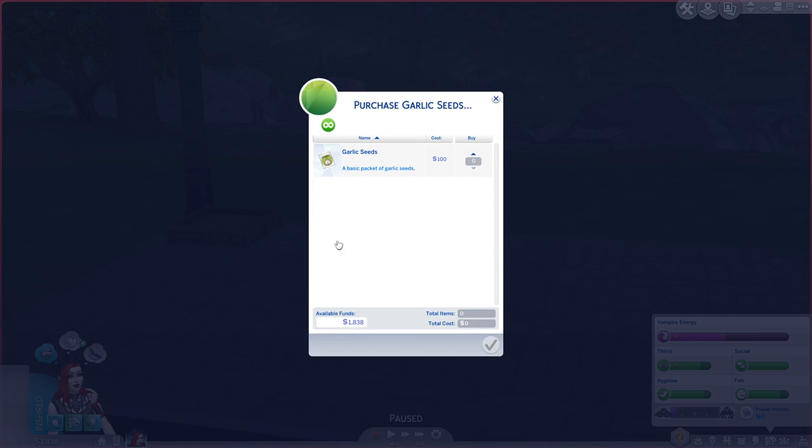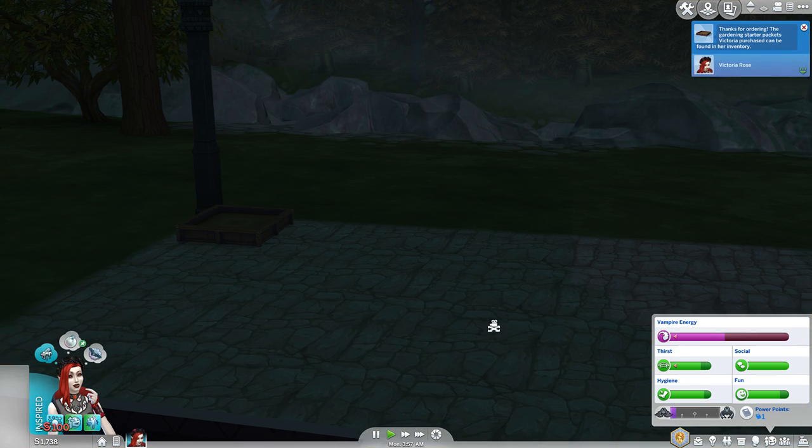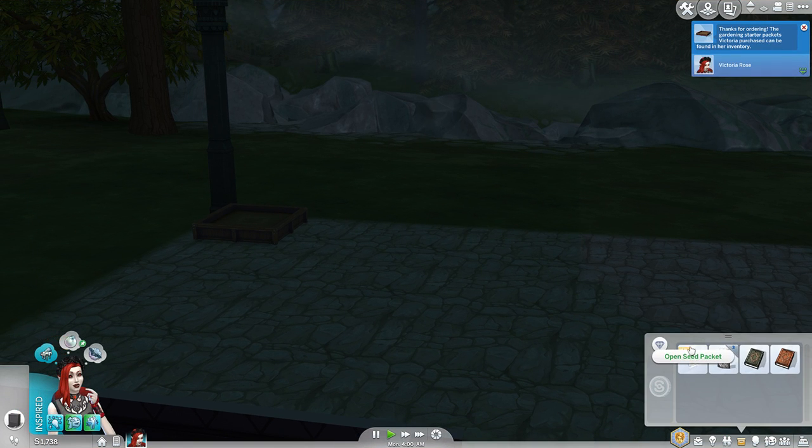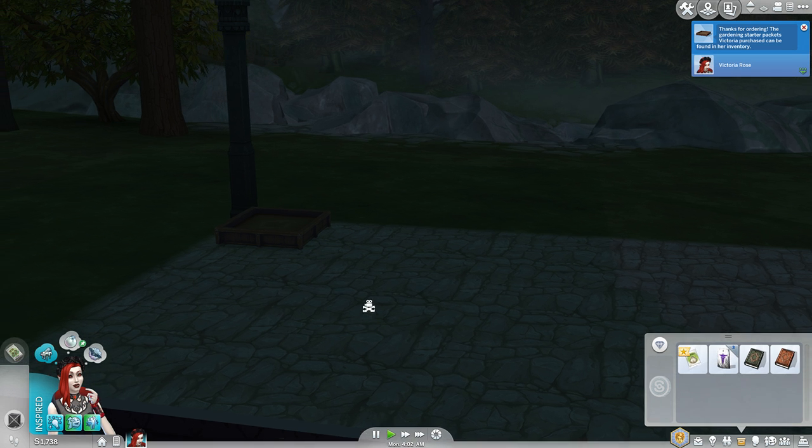Oh, we can purchase garlic seed. Excellent. Well, let's go ahead and purchase. How much garlic seed should we have? We ain't got much money. We'll purchase one. I wish my thing would quit doing that. Let's open our seed packets.